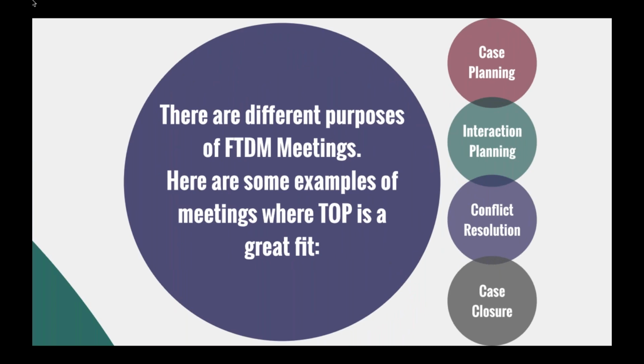Where are there differences between what people are seeing? Is there something that we need to talk about with the parents in order to continue planning for interactions? Conflict resolution, be it between the youth and somebody else, be it between two of the different parties who participate, really putting that out there. And the final one is case closure. So what's going on with the kid now? How do we maintain this? And if we're closing the case, how do we move forward knowing that the child has what they need to successfully have the case closed?